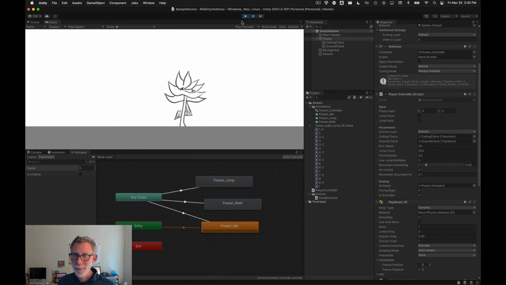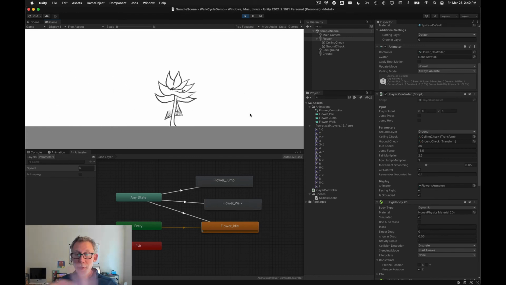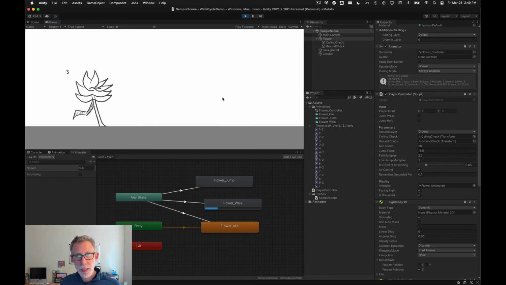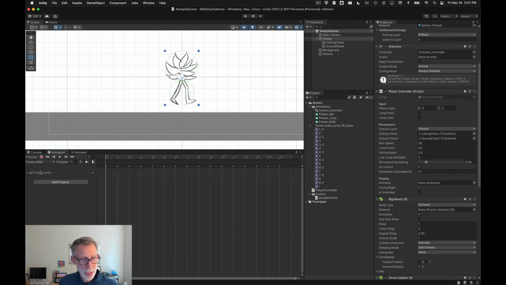But if you think this is a good speed for it to move in the scene, you would want the animation to match that. So we can see that the animation is a little too slow. In addition, we're having the skipping issue. So let's go and debug that real quick.